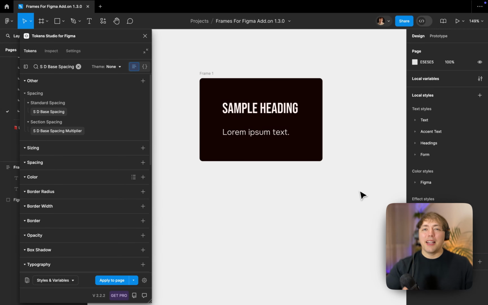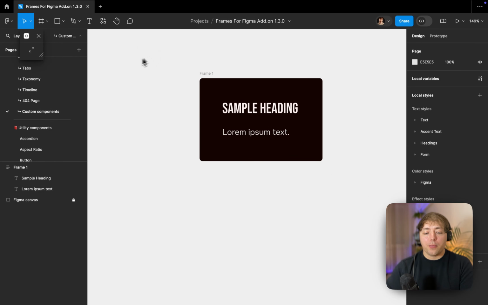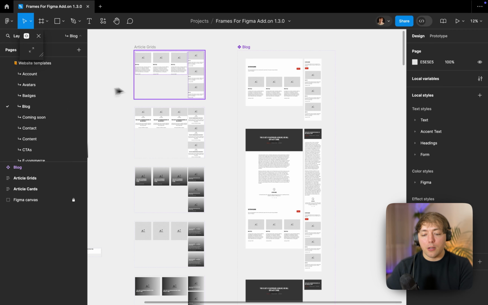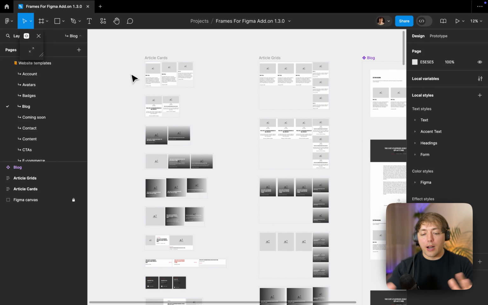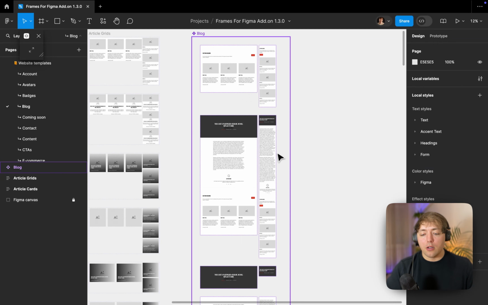Alright, so up until now, I basically showed you the power of ACSS tokens and I showed you the ACSS-like experience directly in Figma. But there is a really cool feature that Frames for Figma add-on has that I didn't see in any other Figma UI kit. Let me show you. So, as you know, Frames for Figma add-on contains the full Frames template library. For example, as I showed you previously, if I go to the block category, I can look around to see which article card I would want to include in my design, or which block section I would want to include in my design.